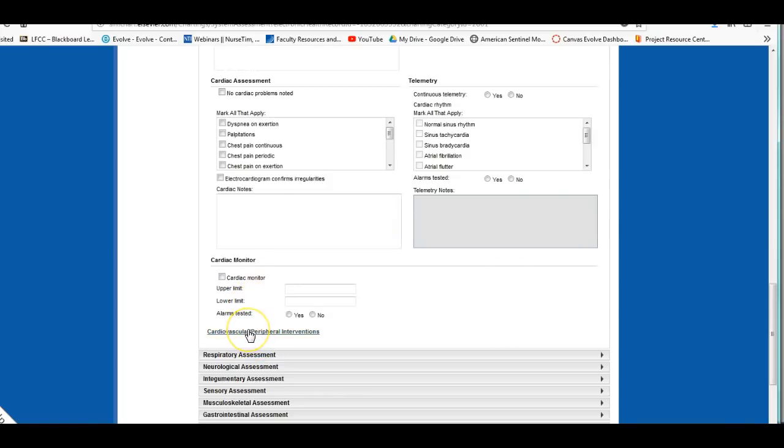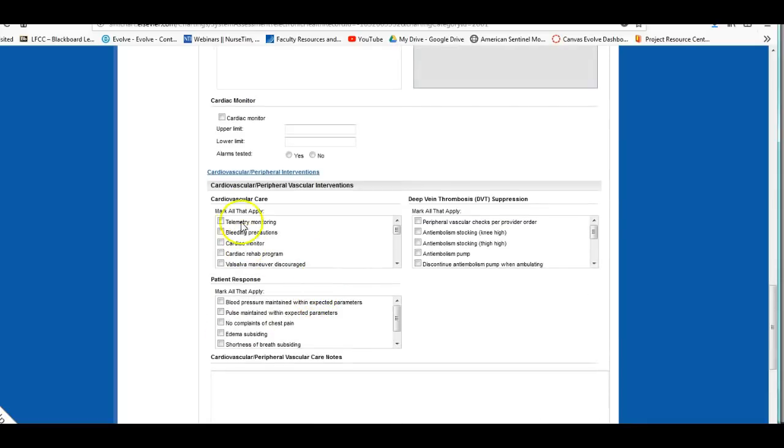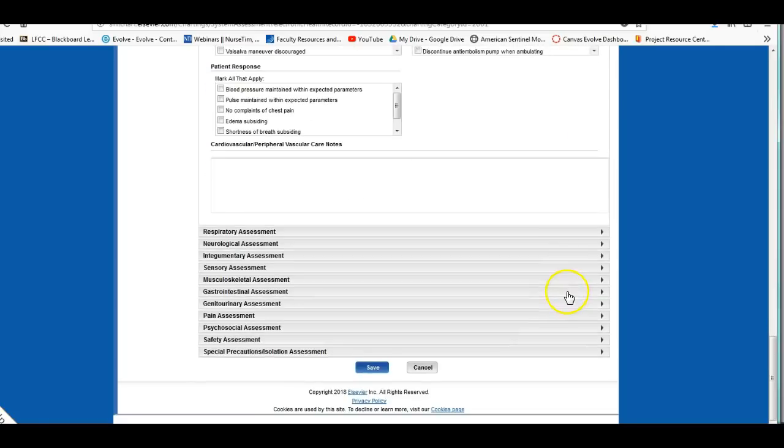And what I like here is there's some interventions. I'll click this and show you. There's some more interventions if somebody needs cardiovascular care. Like if I want to put anti-embolism stockings on them, I'm going to click that because they have intervention. So if you have a patient in clinical that has anti-embolism stockings, just click that to show that it's there.